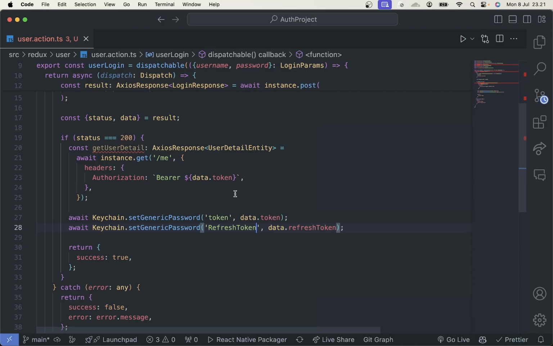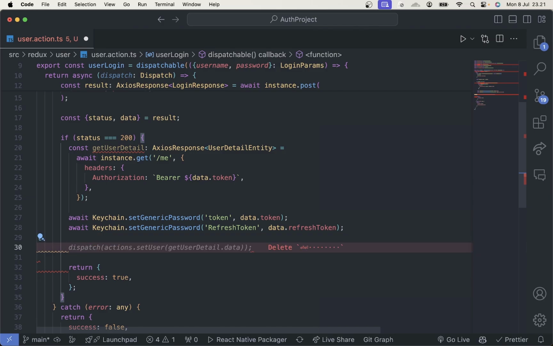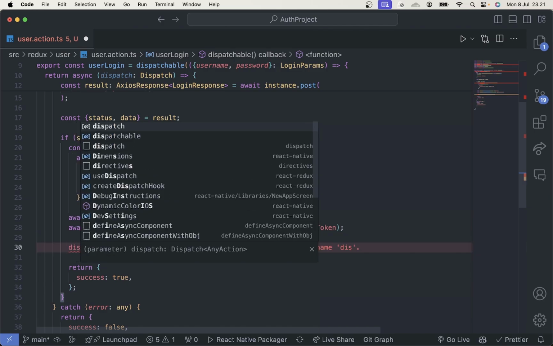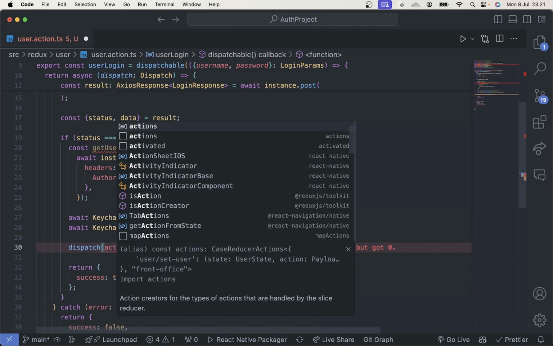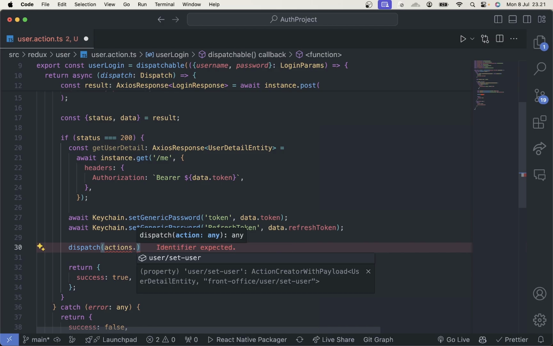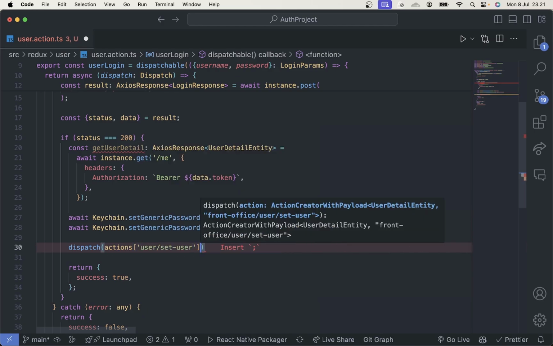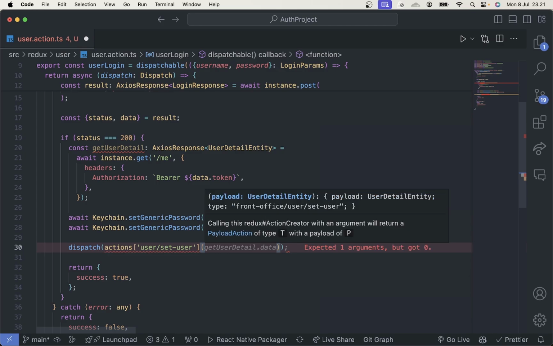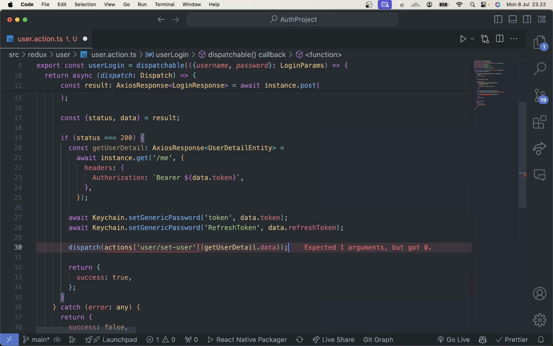Yep, and then we can put dispatch, action dot user set user. We can put get user detail data. Yep, press save.